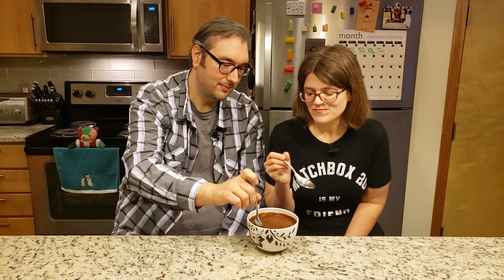I really missed this soup — we used to make it a long time ago and the first day we had it for lunch I was like, yes, this is what I've been missing. It actually thickens up quite a bit too. If you saw the footage right after it came out, it does thicken up when you refrigerate it and I think it tastes better the next day. It's got a little bit of spice from the salsa. Keep that in mind when using whatever salsa you choose.